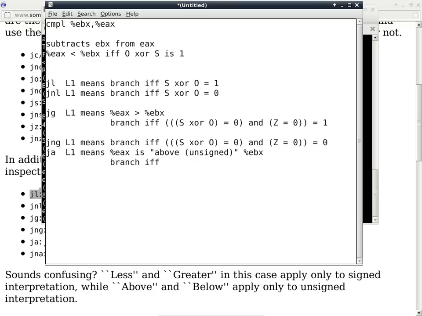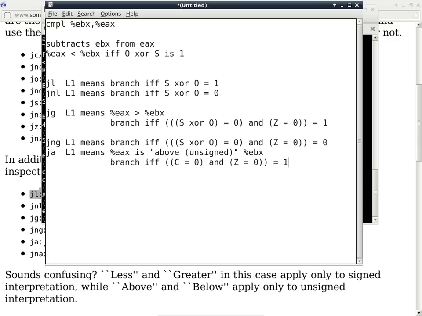Now JB can be interpreted as jump if the borrow flag is set, but you can also say jump if below, from the signed, unsigned perspective. So JB is jump if below, and JA is jump if above. So in this case, the first thing we are looking for is the borrow flag has to be cleared, or the carry flag has to be cleared. But at the same time, I don't want them to be equal, because above implies they are not the same. So that's why we are also looking for the case where Z equals zero. So when this entire conjunction itself is true, or one, then we do the branch. Is that okay?